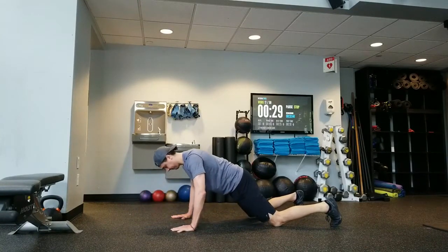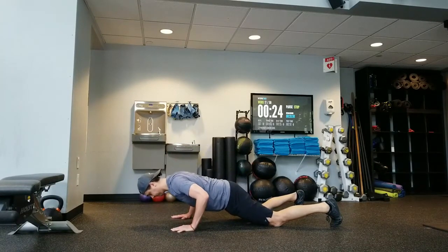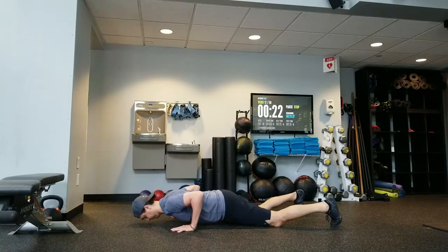If toes weren't bad, move to a single leg. So 1 foot on the floor, 1 foot up, and then hit your slow push-up both ways from there. 20 seconds out.